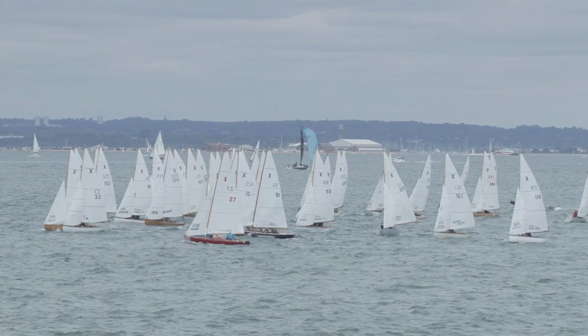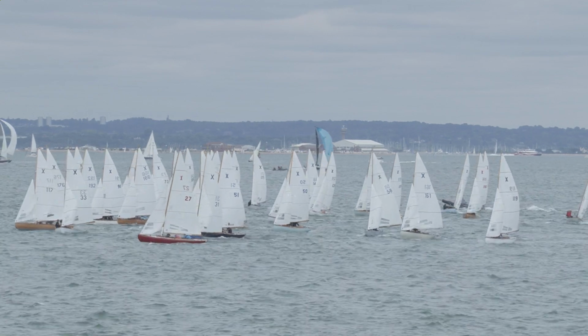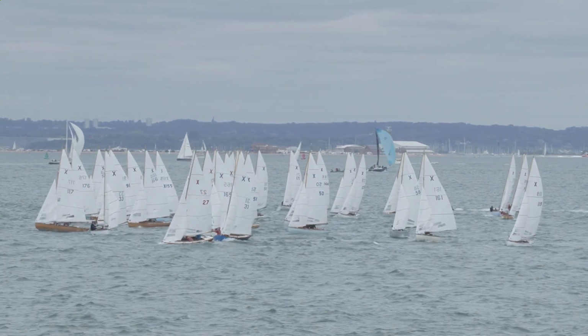How about you? Well, for me, that was a very impressive manoeuvre, particularly as we'd seen it not work for other people as well. So hats off to him and his crew for pulling that one off. For me, the other thing that stood out was actually the XODs, because they're the biggest fleet here for a start. And suddenly the line looked rather crowded. It does look quite long most of the time, but when you've got 60-odd boats on there, it starts to look a little smaller.